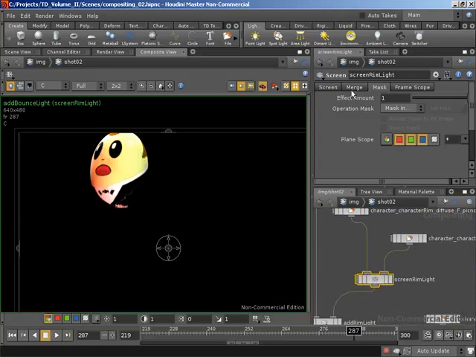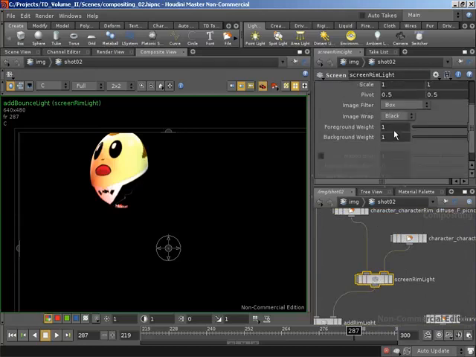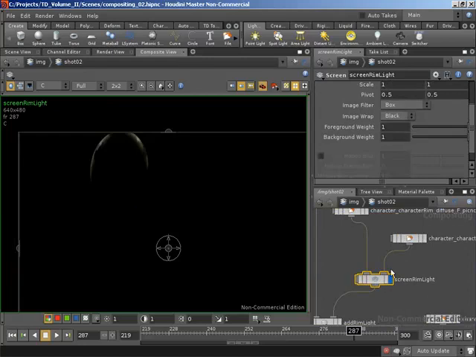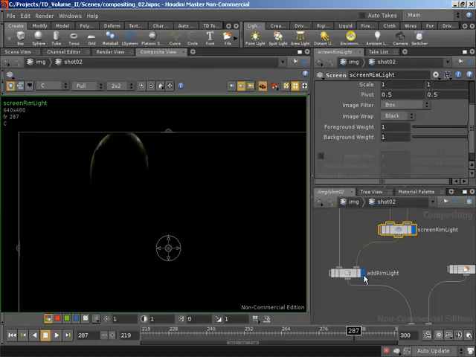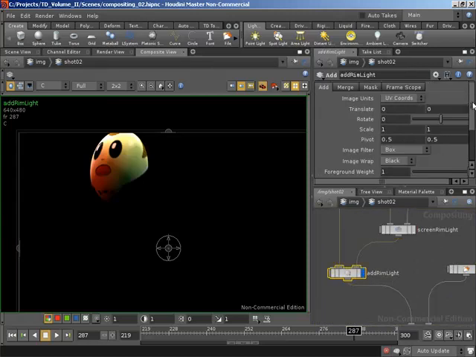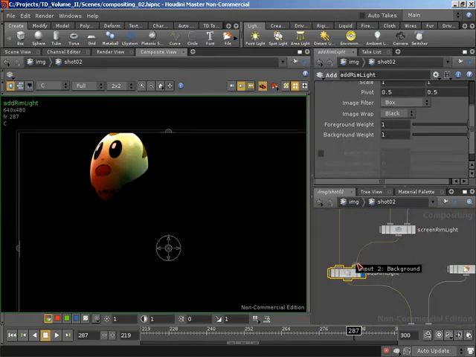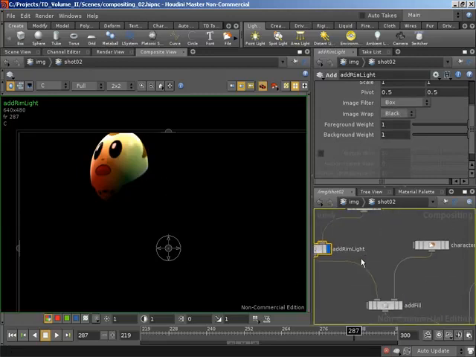We have control up on this screen with the foreground weight and background weight in order to control the rim light. Let's bring our visibility down so we can control the diffuse and specular components of our rim light. We also have control over the rim light as a whole on this add. If we change our background weight, we'll decrease or increase the rim light's contribution to our overall lighting.